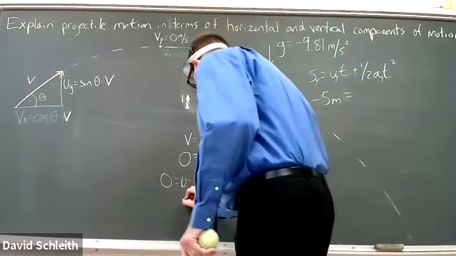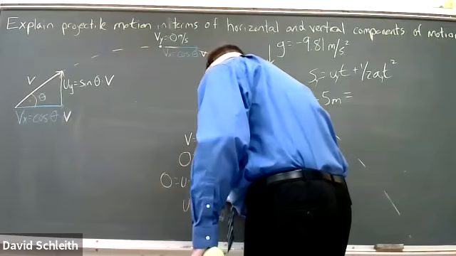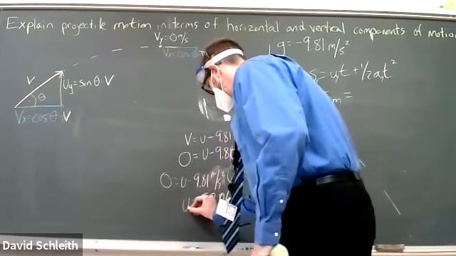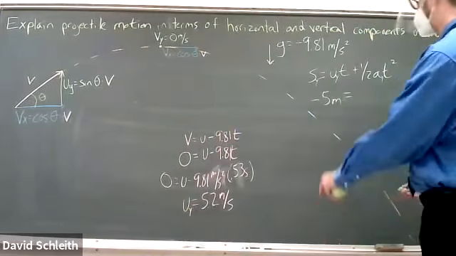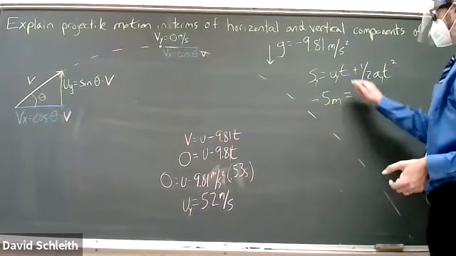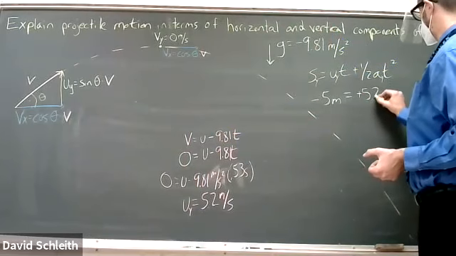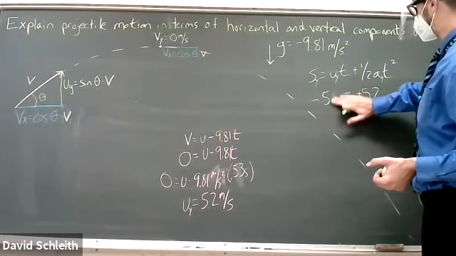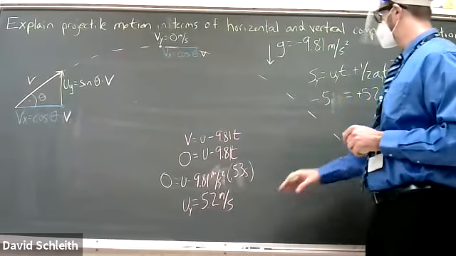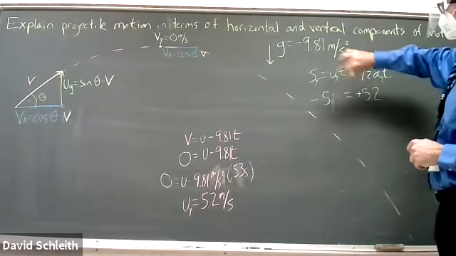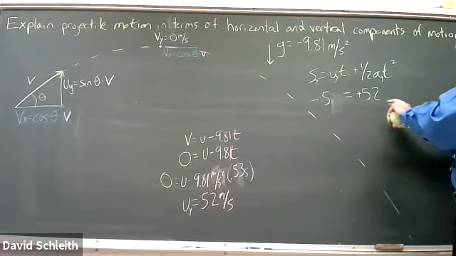So I threw it up with a speed of 5.2 meters per second, okay? My initial velocity in the y direction. So let's keep that in mind, that we're going to let the ball fall 5 meters. I'm going to throw it upwards, so I'm going to throw it with positive 5.2. I'm going to go ahead and drop the units for the equation. Just keep in mind, everything's going to be in SI: meters of displacement, meters per second of velocity, seconds of time, meters per second squared of acceleration. That way we can just look at the numbers.